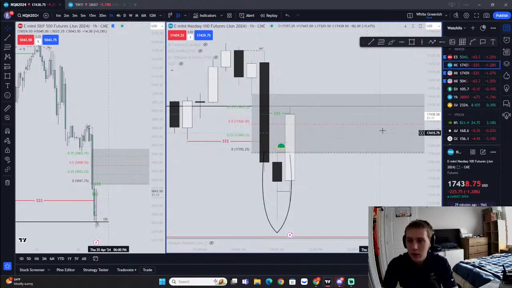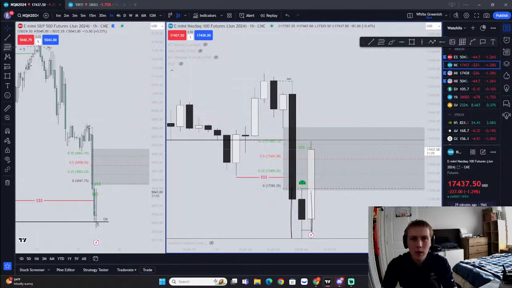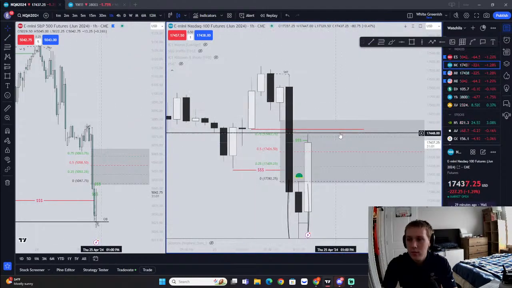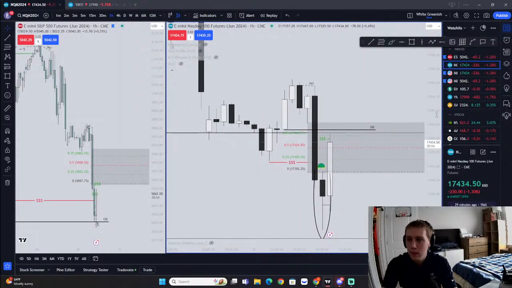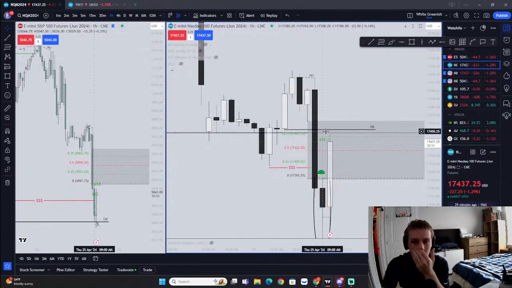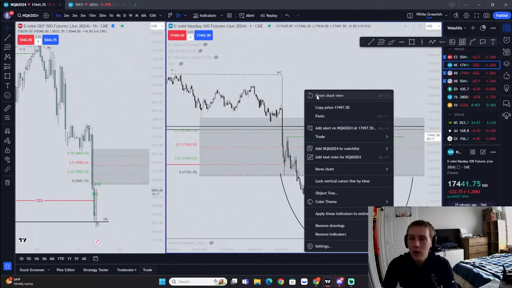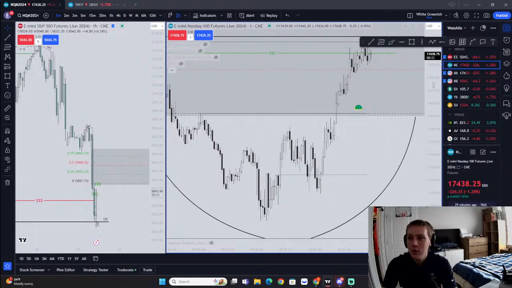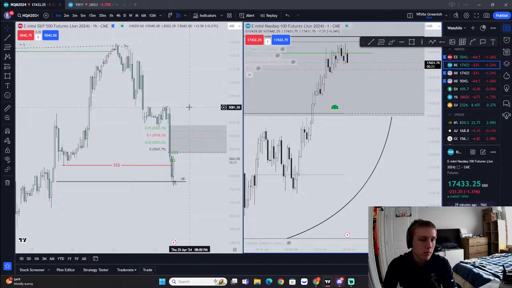This looks very clear. So where's the order block? Kind of within the order block. I'm gonna mark this order block as this. This is the hourly order block. So this is what I'm anticipating us to maybe reject off of in time. Hourly order block, hourly fair value gap. If I know the higher time frame is likely to reject off of this level, that's when I can zoom in and scope out what the higher time frame is doing on the lower time frame. So we'll see what happens.